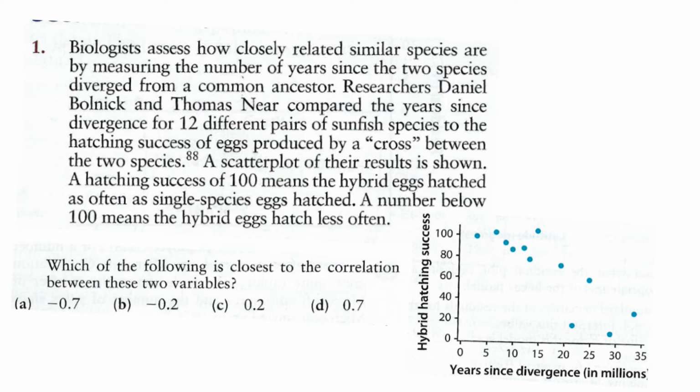Okay, so we really don't even need to have any grasp at all of what they are saying. If you have no idea what any of that means, no problem. The reason is that they give us this scatter plot, and all we have to know is by looking at this scatter plot how strong the correlation is between our two variables. And we can see that it's going to be a negative correlation, and it's a pretty strong negative correlation. All these dots are pretty much along this line, except these two diverge a little bit. But it's a pretty strong negative correlation, so the answer is going to be A, and it's as simple as that.